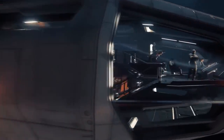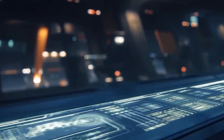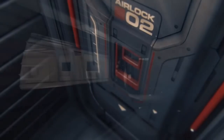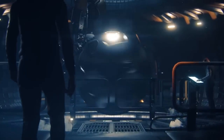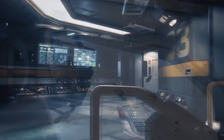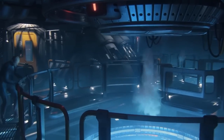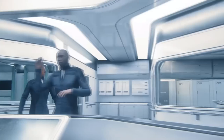Due to the efforts of Squadron 42, we currently know a lot about the physical makeup of the Idris. This includes specifics about the ship's layout and where various stations are going to be located within it. The Idris is going to come with every type of facility that the game has to offer, and then some. This includes a large mess hall, a fully operational med bay, an engineering section, a missile room, multiple bathrooms, a control room, a briefing room, lots of escape pods, sleeping quarters, a standalone hangar for the Argo, captain's quarters, cargo bay, shooting range, armory, ready room, the bridge, and of course a huge fully enclosed hangar bay.